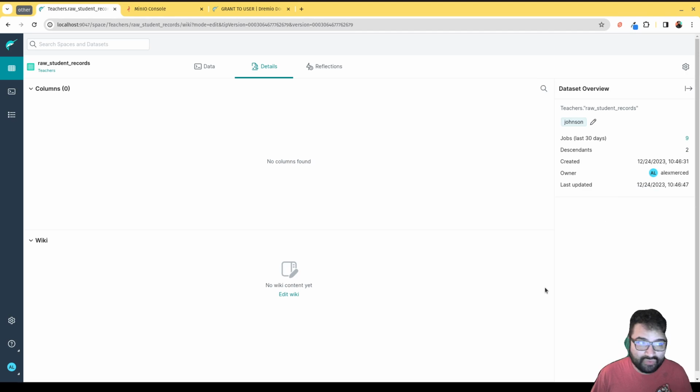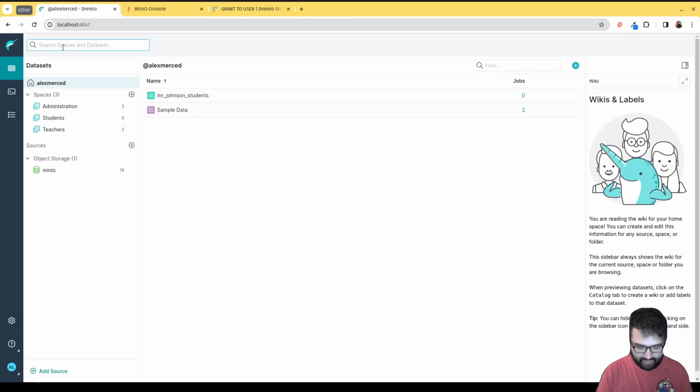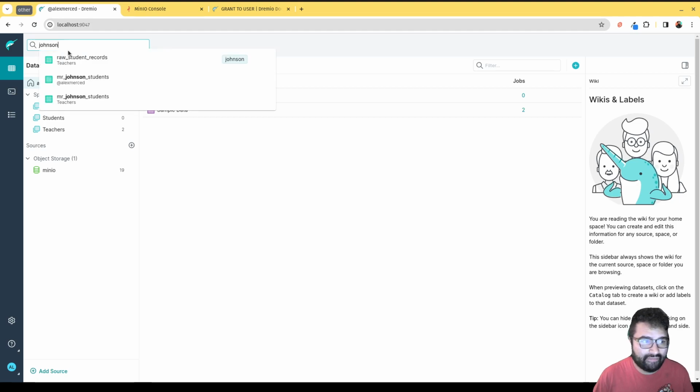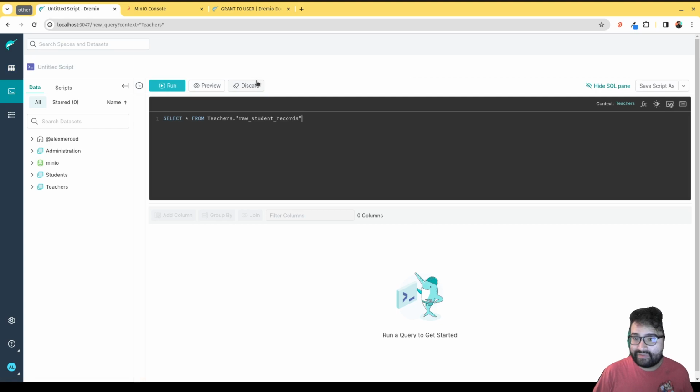And if you're using Dremio software, I can go back to the main page, go over here and look for Johnson, and I can find the records that have been tagged Johnson to understand that they're relative to Mr. Johnson. So I can also use tags to make it easier to find data sets. So the semantic layer makes it easier for people to curate and discover data.